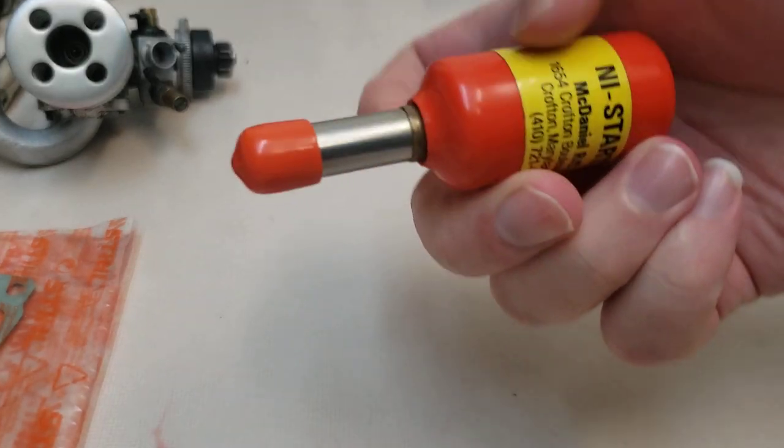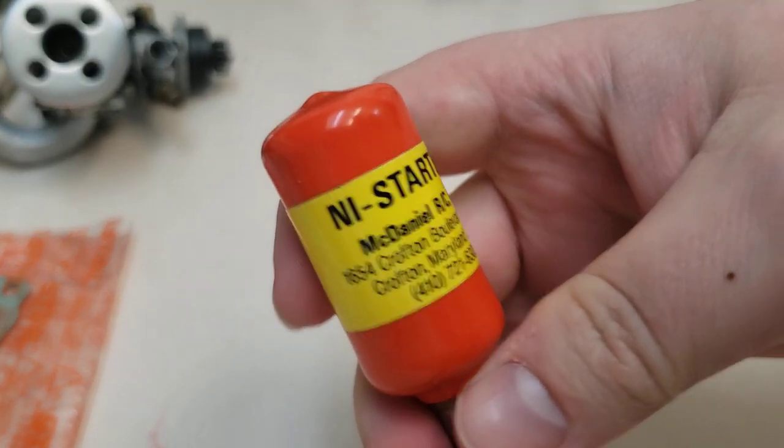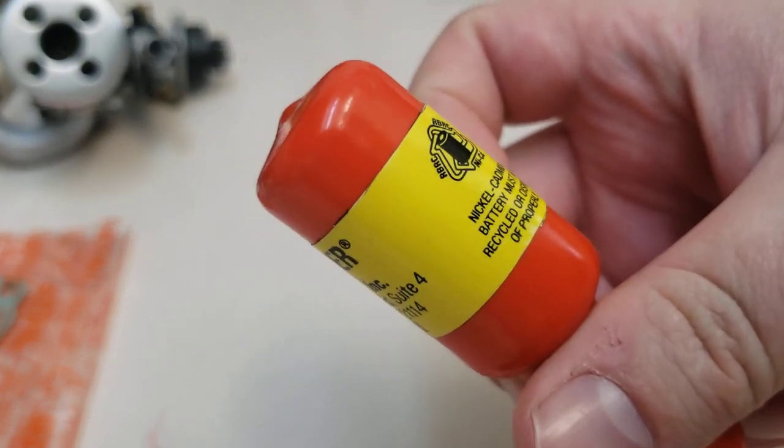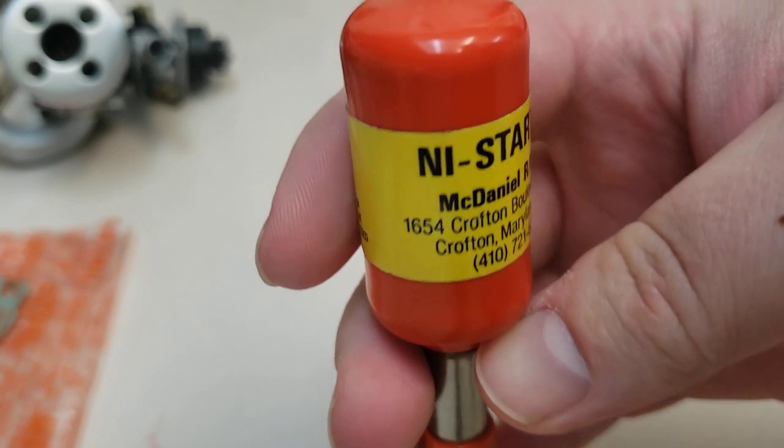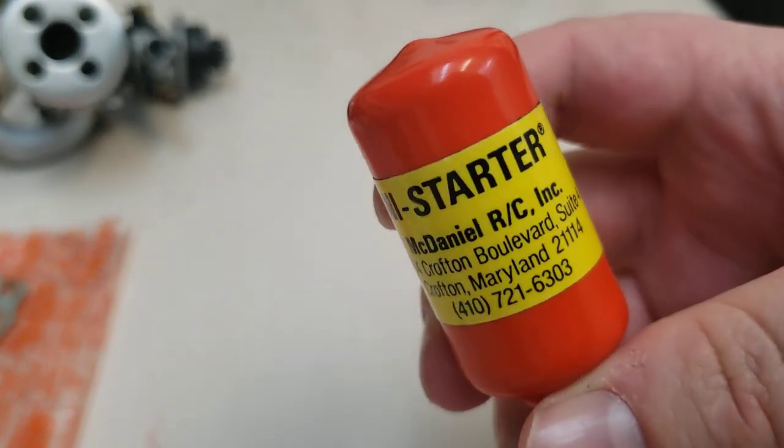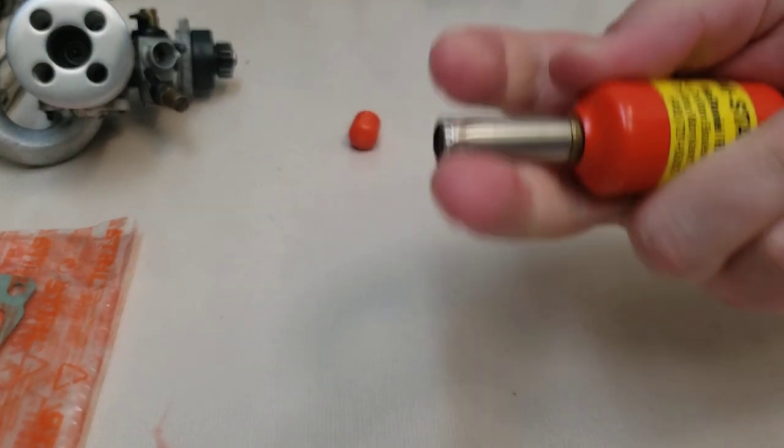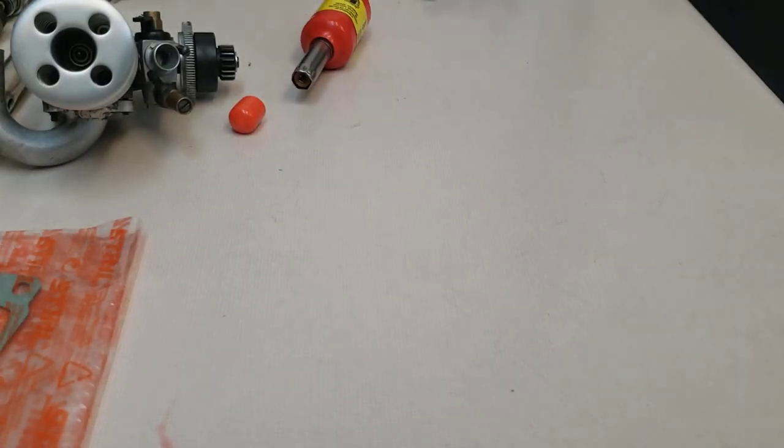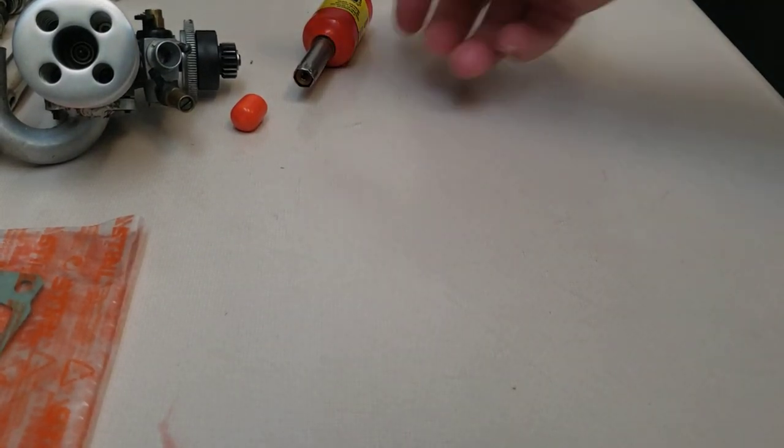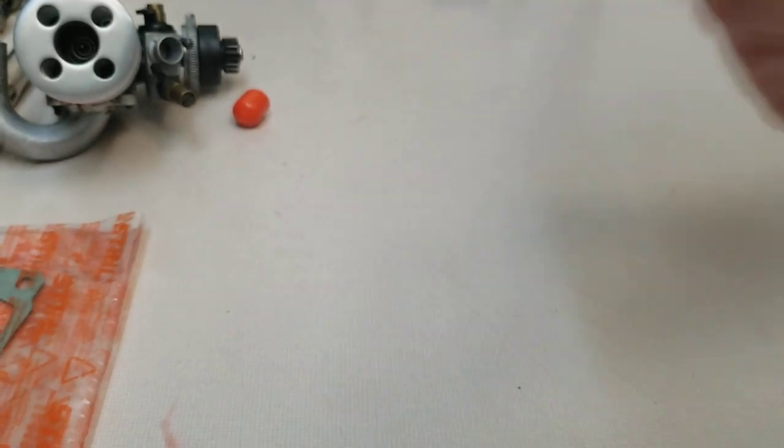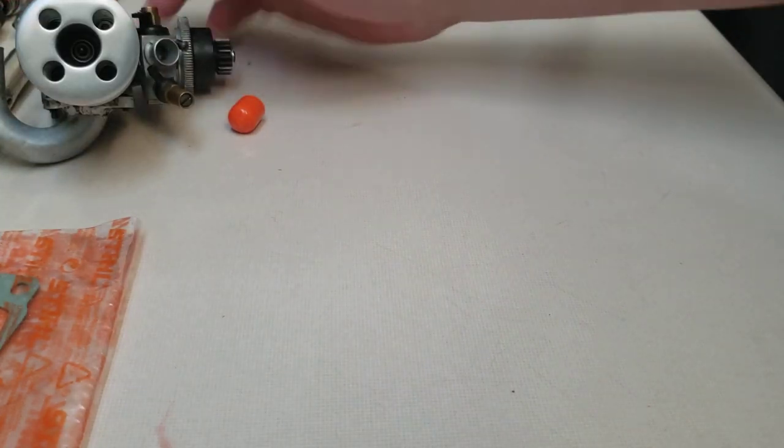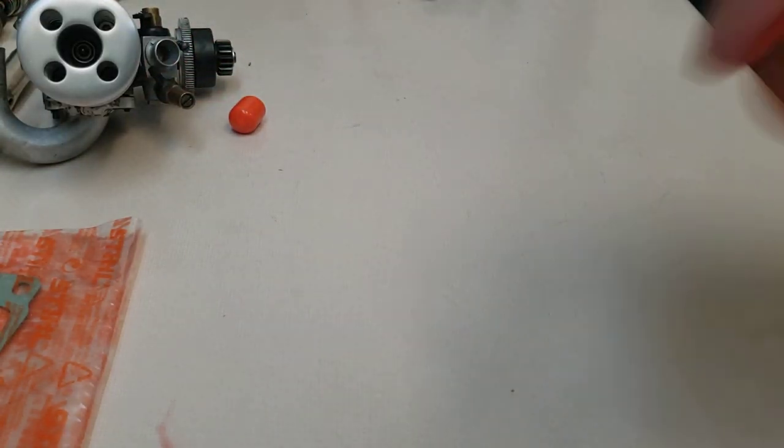So you guys have seen me mention this little Nye starter, nickel metal hydride. These are 3800 milliamp, made in the good old USA and these are really good. They're the twist lock style so they don't have that little thing you pull back to stick them on. I should have taken a video about this earlier but I forgot because this one is one and a half inches and it's fine for some engines but like other big blocks and some of the taller head engines that I have, it's just too short to reach the plugs.